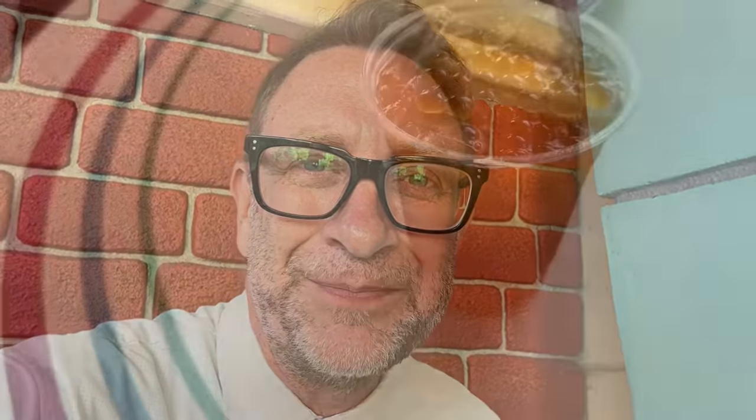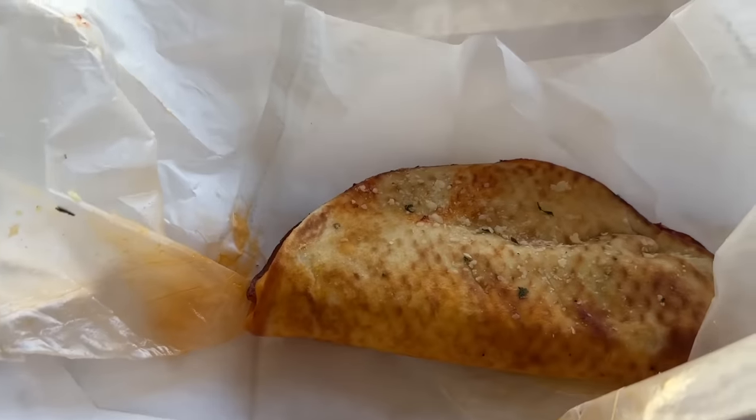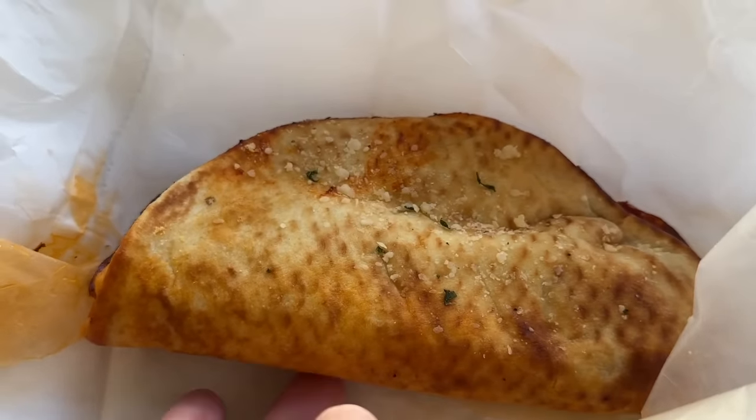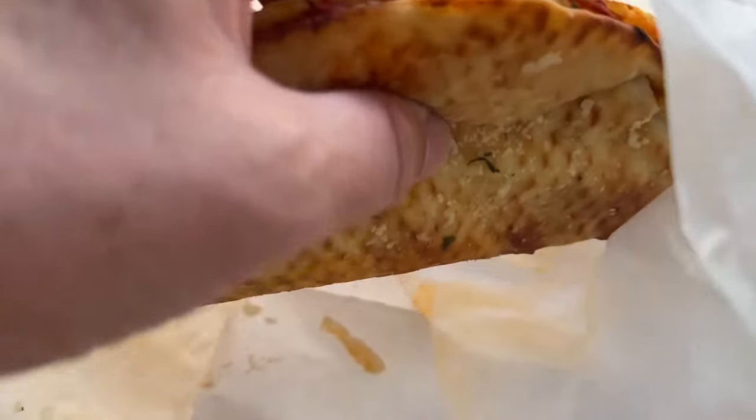All right, let's see what food I got here. This is like a little mango drink. And then it comes in this nice little bag. There it is — it's like a pepperoni pizza. They fold it over like a taco and you eat it like this. I want to tell you though, if you ever order this, make sure you have lots of napkins because it is messy. Look up there — oh, messy!